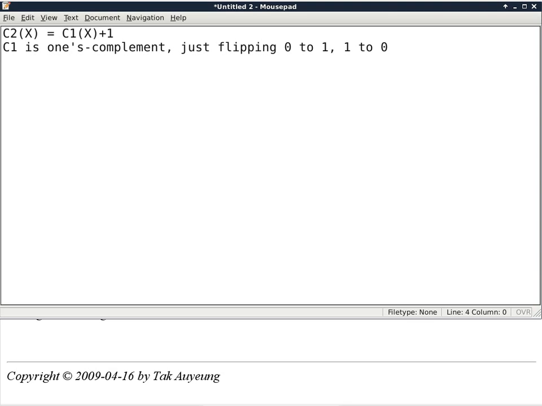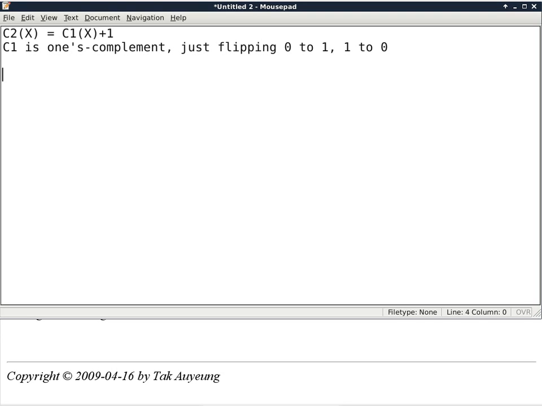There is a C operator to perform 1's complement. It's also called bitwise NOT. Does anyone know what that operator is? Exclamation point? XOR? You can use XOR to accomplish that, but it's not it.